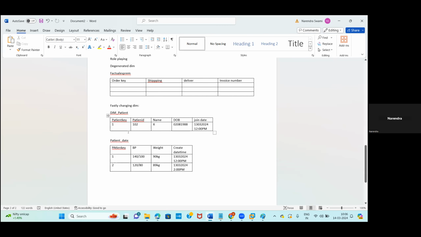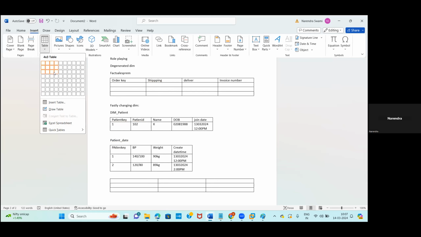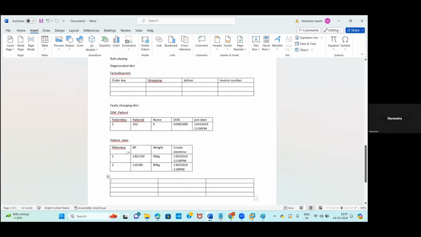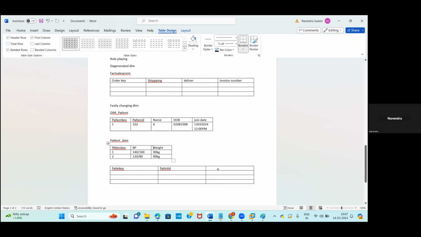These two tables have a relation with the other table that is called patient. Here we will have a patient key and a patient ID. And instead of having the created here, we will have a created here.